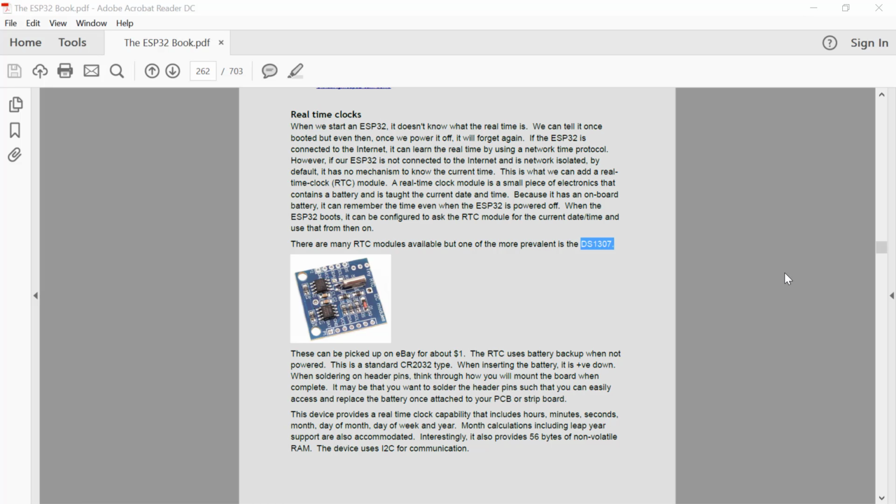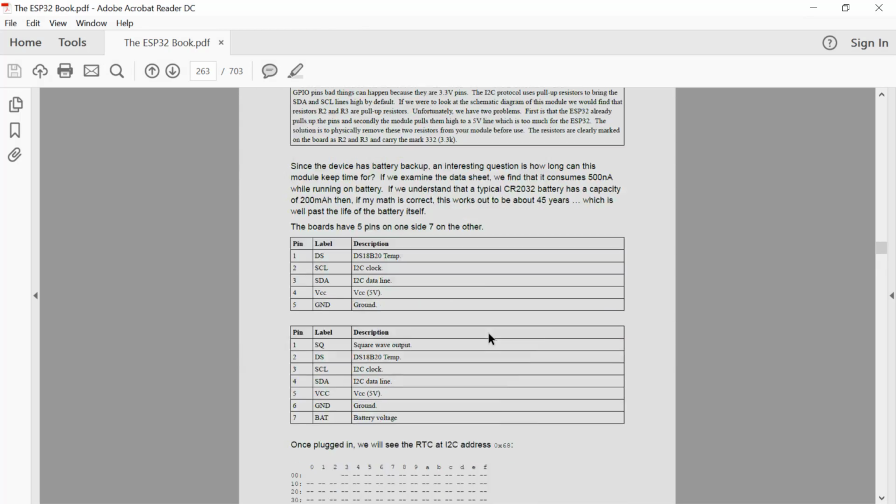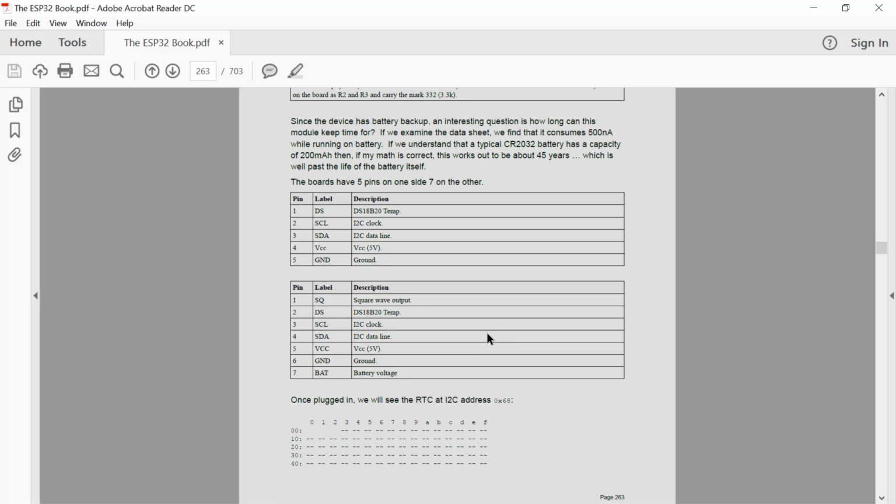So assuming you do want to connect a DS1307 to your ESP32, here we're going to talk about how to do it. So the module itself, under a dollar, really easy to connect. Now this is an I2C device, so we connect it to the clock and the data line of our ESP32. We connect it to our 5 volts and ground of the ESP32, and normally the device, the DS1307, normally gets its power directly from the ESP32.